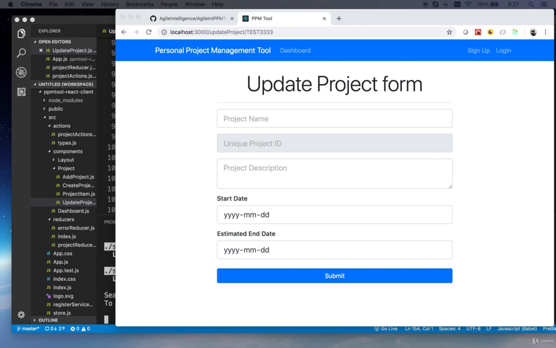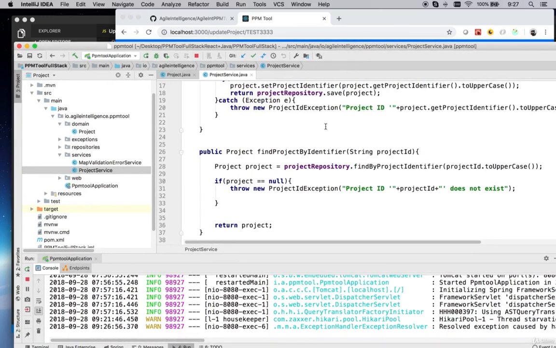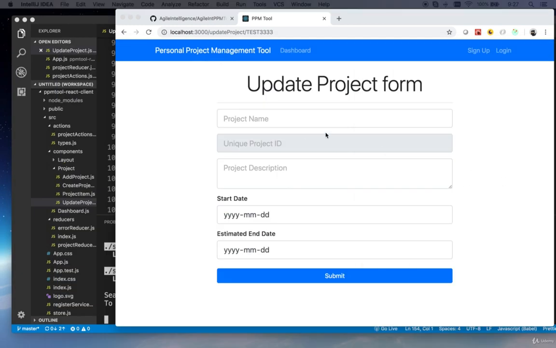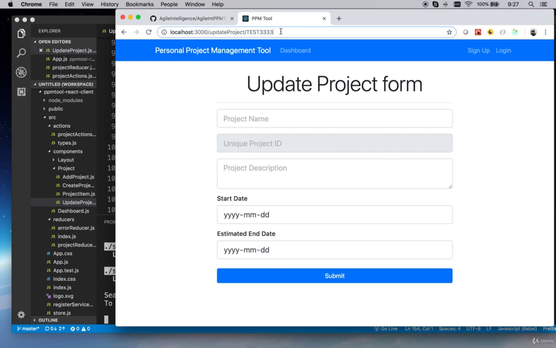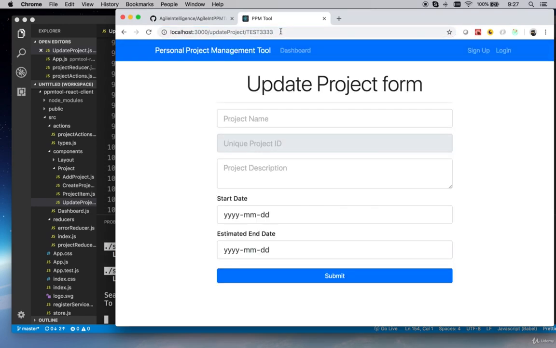Yes, and I'm just gonna bring it here real quick so you guys remember what I'm talking about. In the find project by ID identifier service, which we have on our controller, obviously, we do have it so that if the project is null, it's going to throw an exception, right? But obviously, we're not handling that well here at the front end layer, right? I mean, it knows that there's a problem, but it still gives us the form.